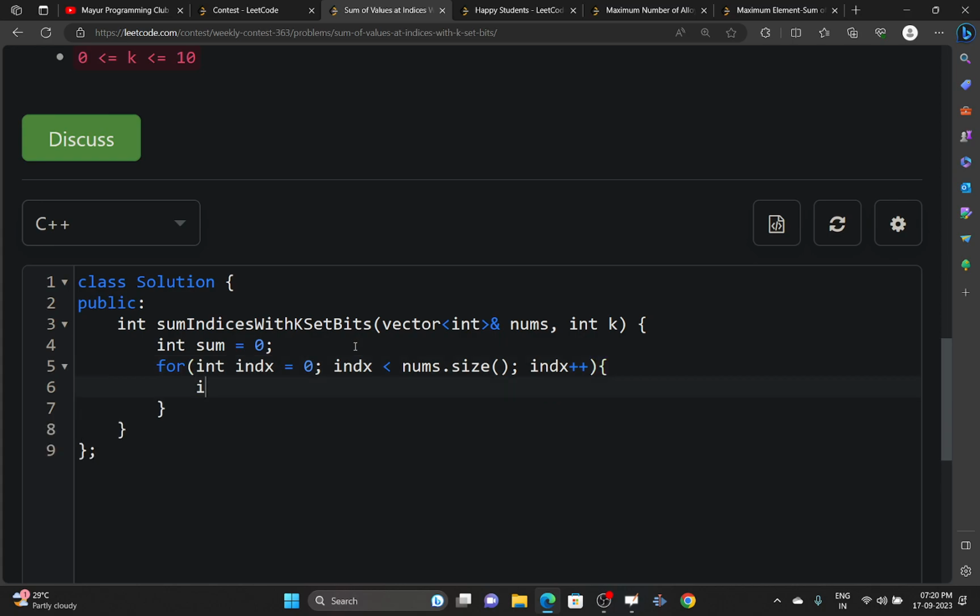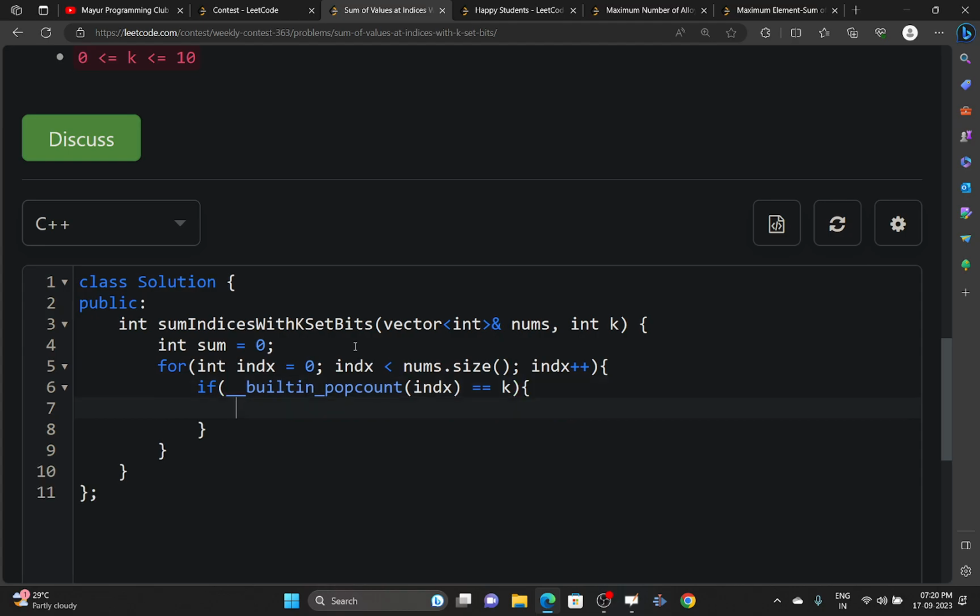There is an inbuilt function in C++ to count the number of set bits. In Java, it would be an implementation, so I will be providing a link for that implementation. In C++, a built-in function is provided to count the set bits. So if the number of set bits is equal to k, then we will add that number to the sum, and we will return the sum.